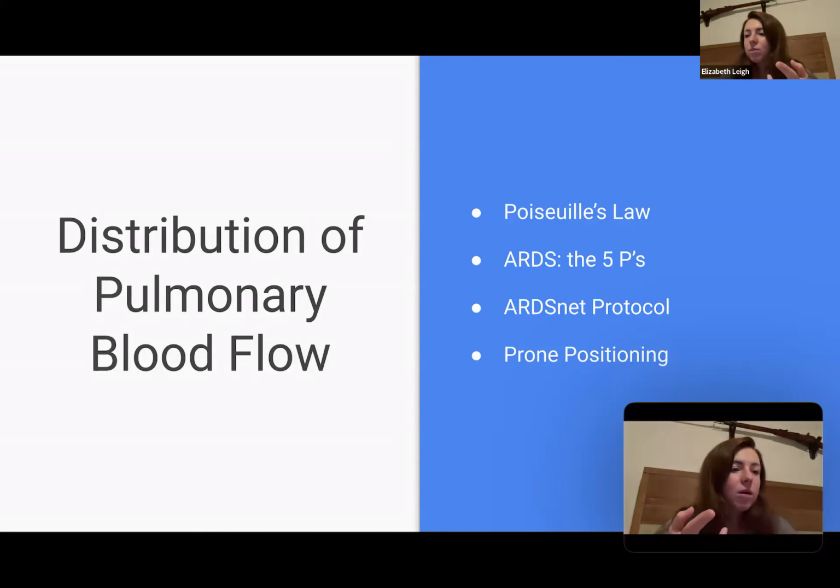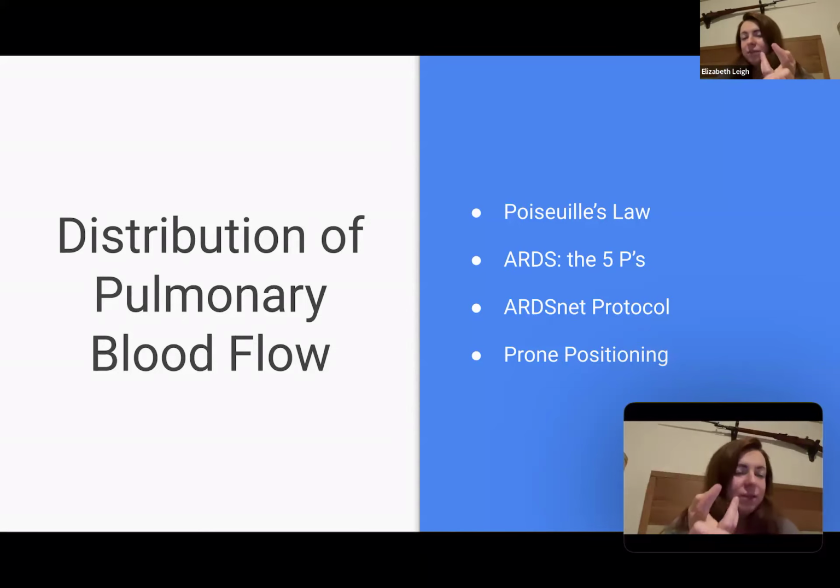think rotoprone bed. Just remember that it's important to do, and the RT has a very important role when you're proning the patient, but that not in every situation is it appropriate to prone the patient. So yeah, that's pretty much it.